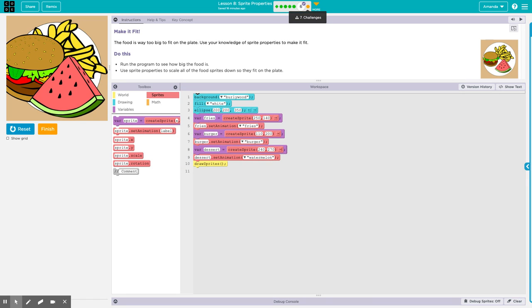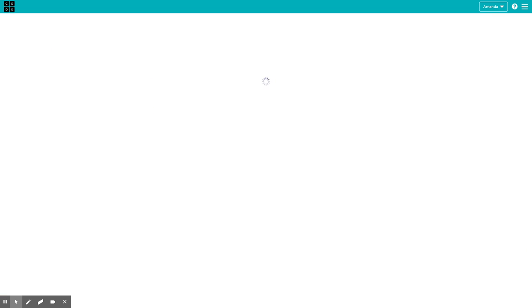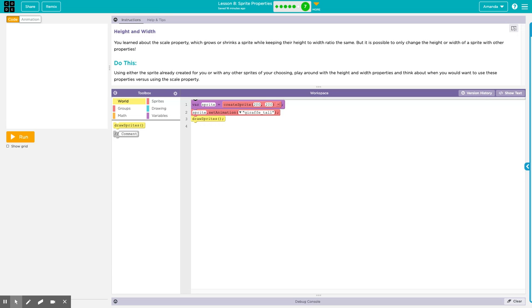Next and last, the challenge level. All right, so you got two. Once again, neither one of them is any more or less difficult than the other, so I'm just going to go with B, height and width. You can choose whichever one you want. That totally doesn't matter to me, or you can do both, up to you. All right, so here's what we got to know.